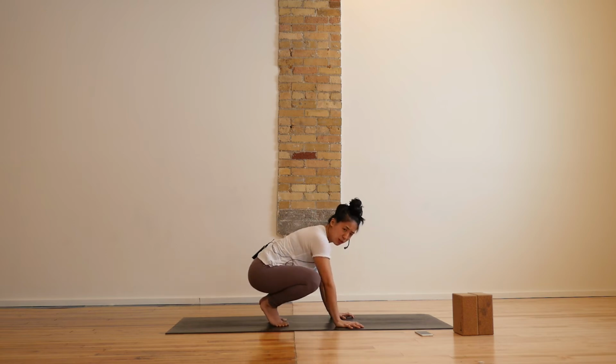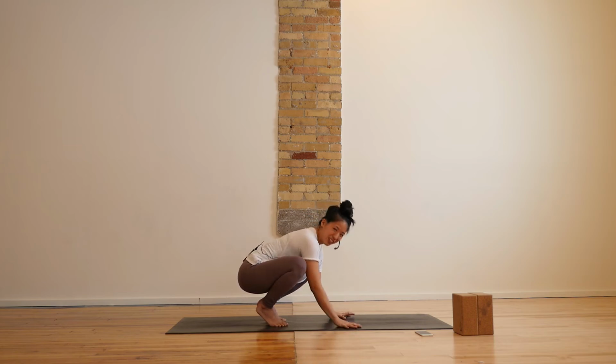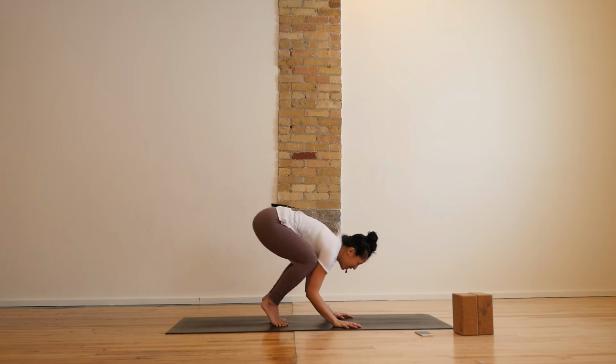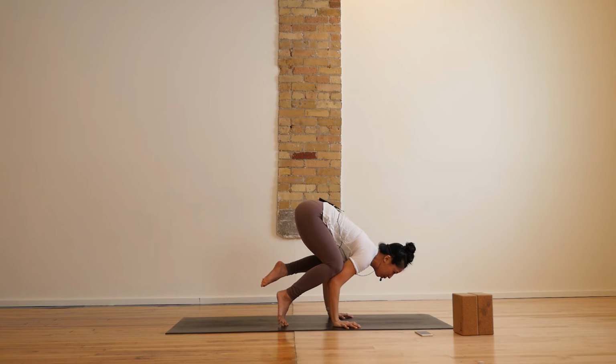And I'm not going to go too much into it. We want to talk more of the wrists today. The knee position, there's a whole other conversation. We'll talk about that another time. So knees where the knees are, taking the gaze forward, and then adding the load into the wrists, maybe 1 foot at a time, and then hold for a little bit.